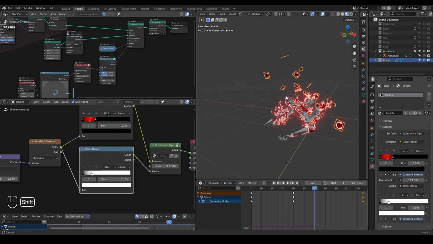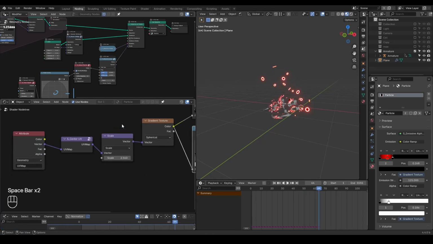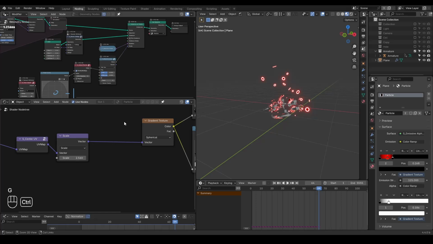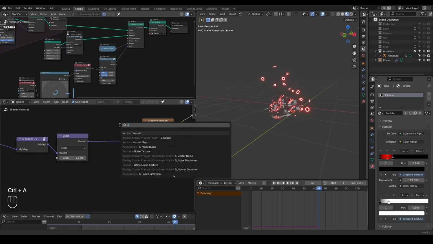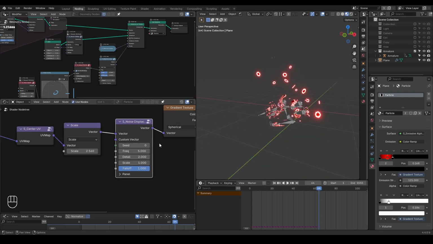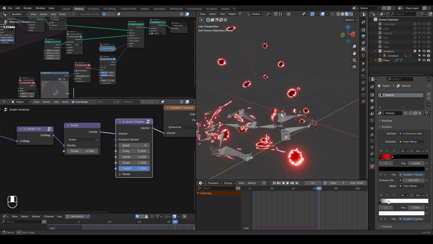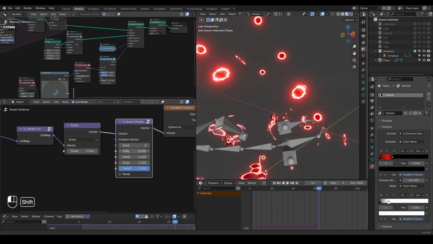So now we have these circles being generated. And basically this is it. We can add a noise to the coordinates of this spherical gradient. So let's take a noise displacement. You can also use a vector noise. Basically, they are very similar in this case. So let's just noise displace that, and it will take a little bit of time to compile. In this case, you can see this is very noisy. You can decrease the frequency, maybe like a 1.5, and increase the scale, something like that.